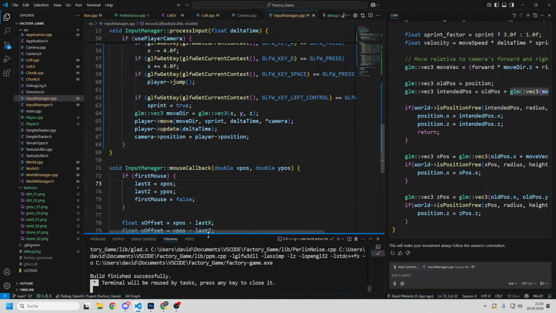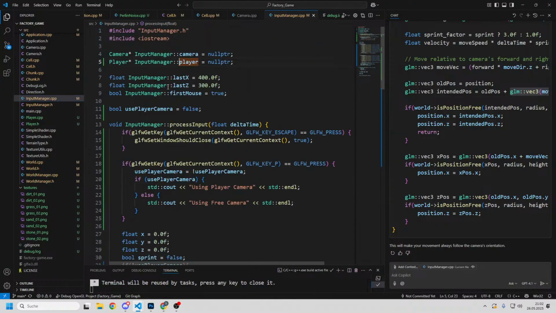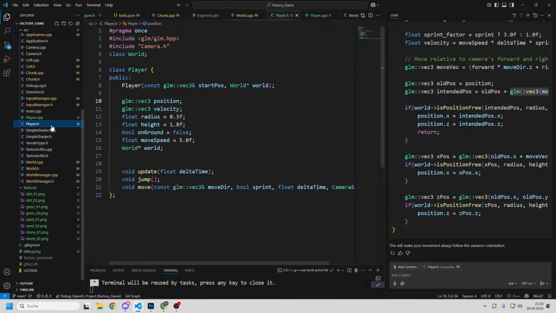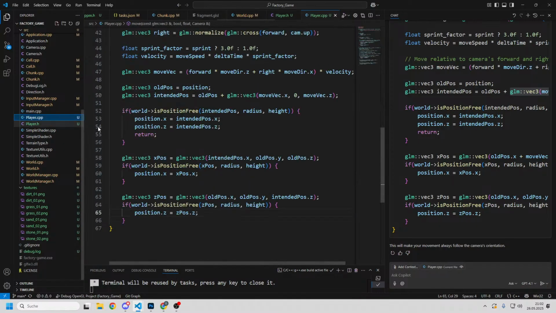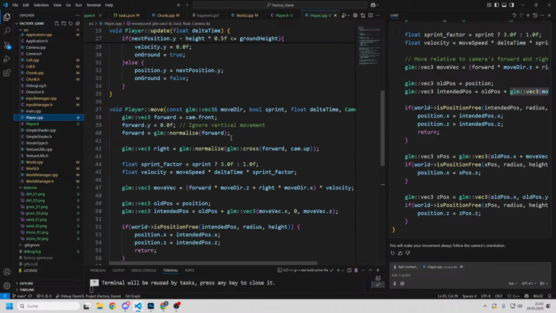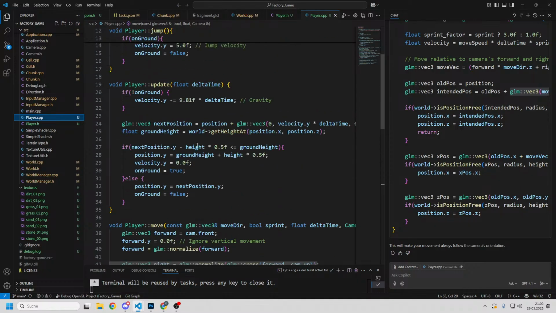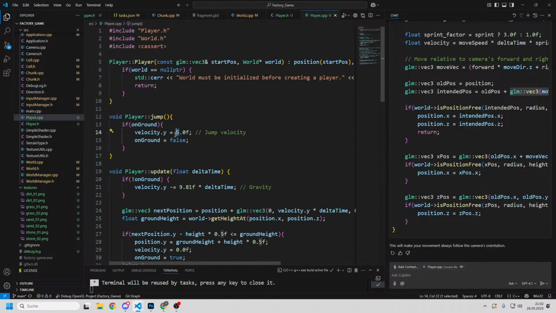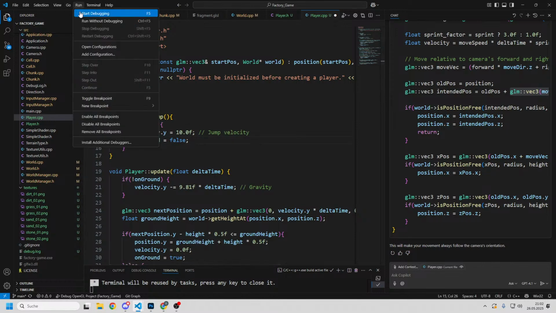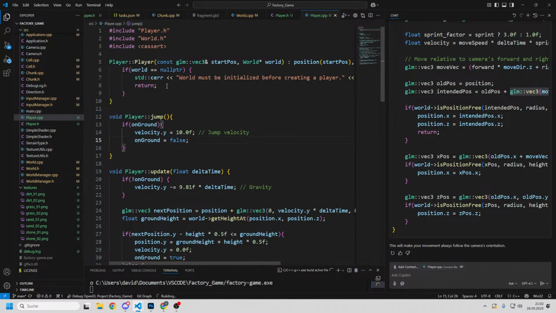So let's first of all, before we do anything, go to player. Nope, not that player. This player, probably this one. We don't have a jumping speed currently, or jumping force it should probably be. Here we have jump. Let's say this is 10 then. Probably that's too much, but let's just check.